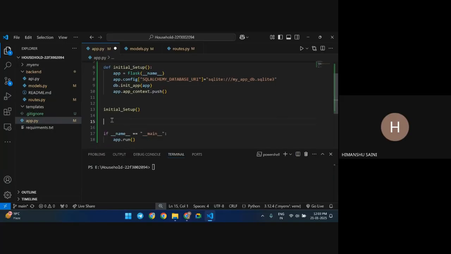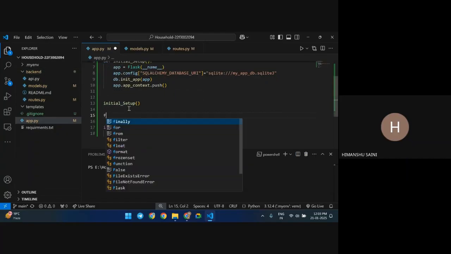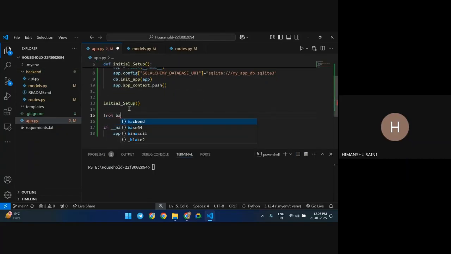How will I import? These are inside this backend directory. So I'll write from backend.routes import star. So I'm importing everything.